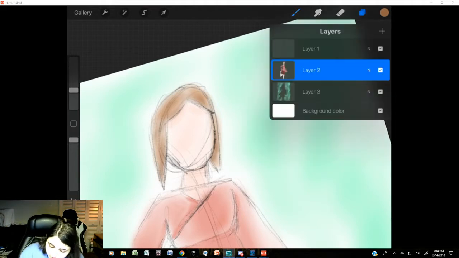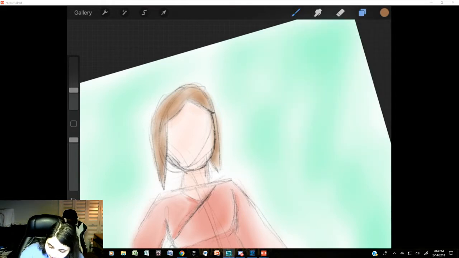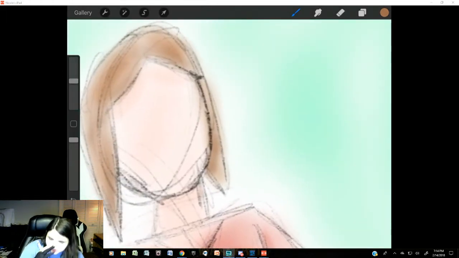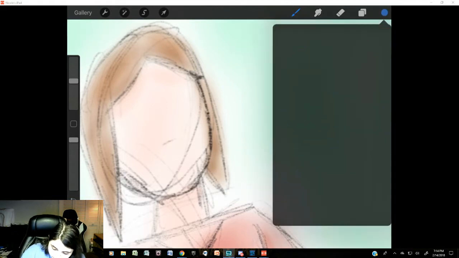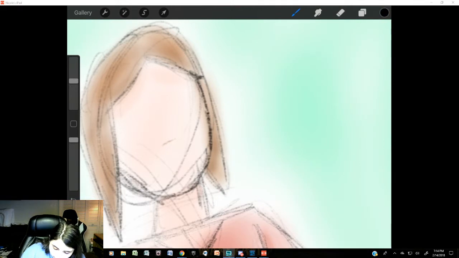So now let's go over it, and we're back on the sketch layer here. Let's sketch out a face. Naname's face is, how do I put this? We're sketching it in brown, which might not be awful. Naname's face is kind of calm.